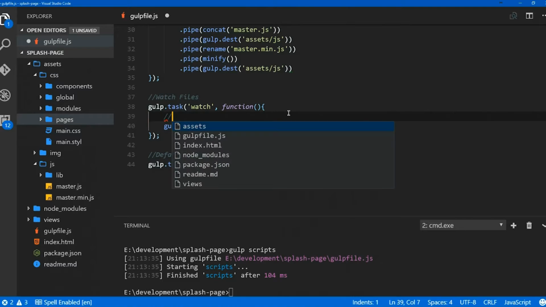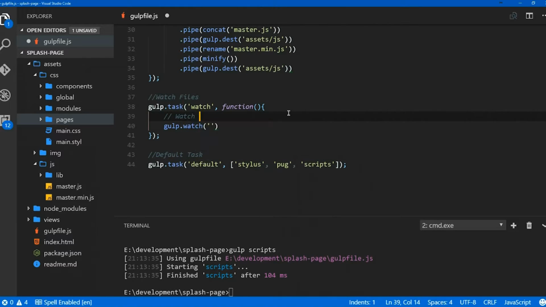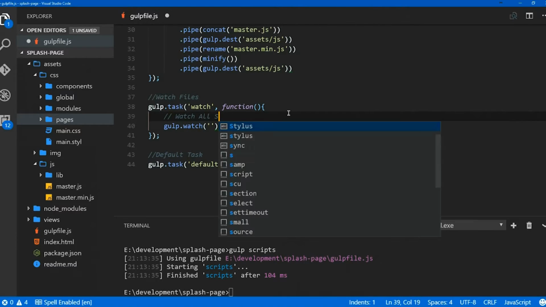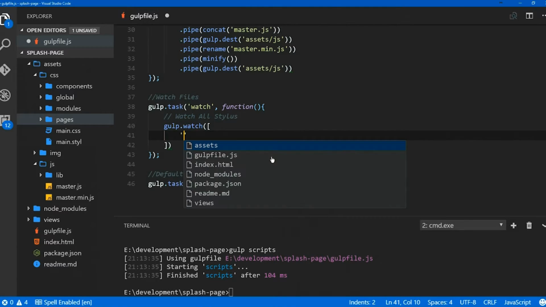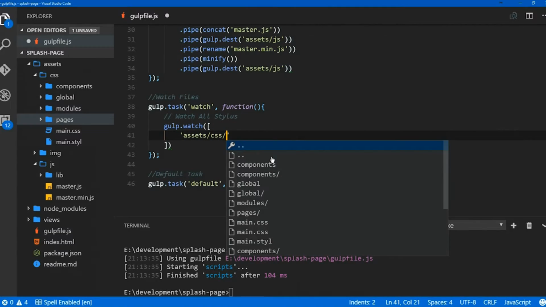So what I'm doing here is I'm going to be watching for all my stylus files. So any stylus file that gets created or changed, I want this program to watch for that. And when something does change within our stylus files, then I want it to run our stylus task.